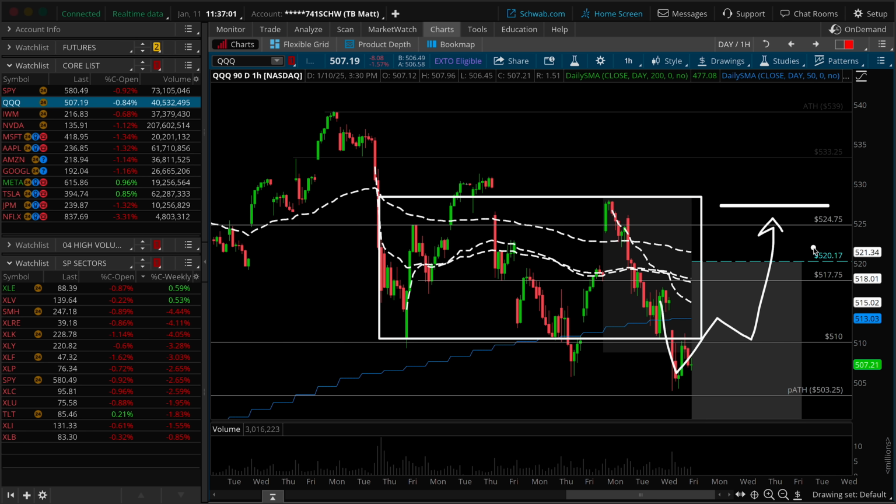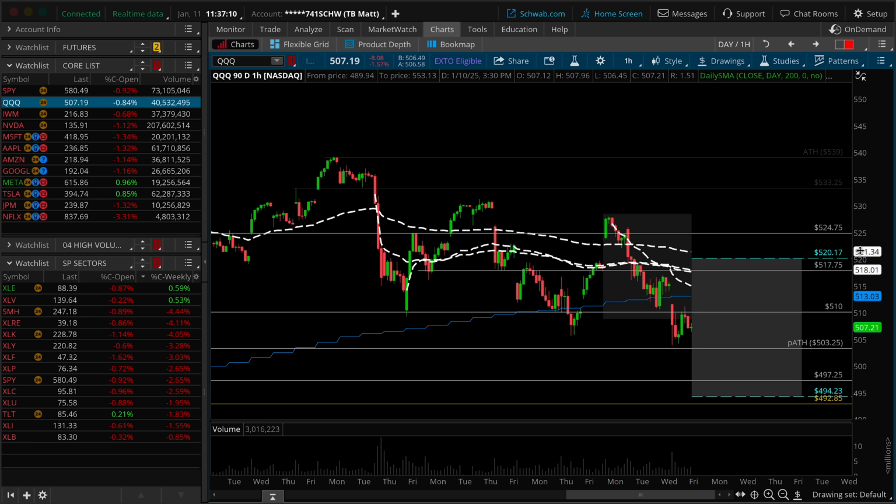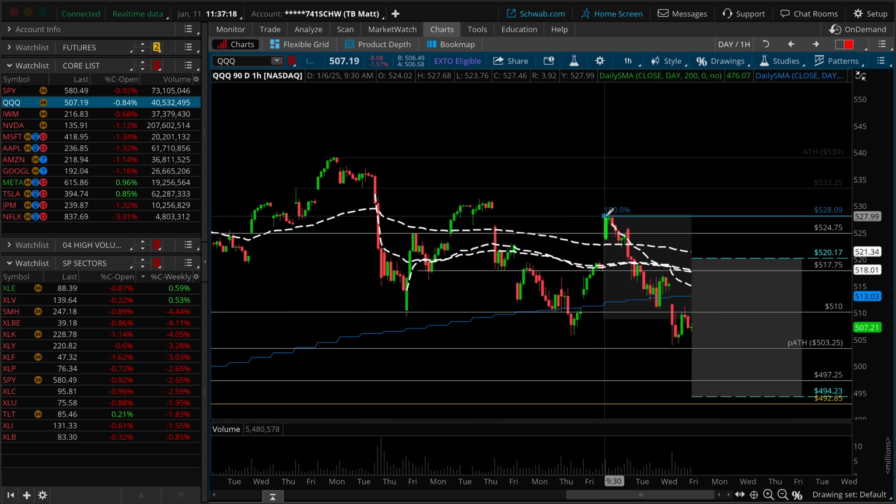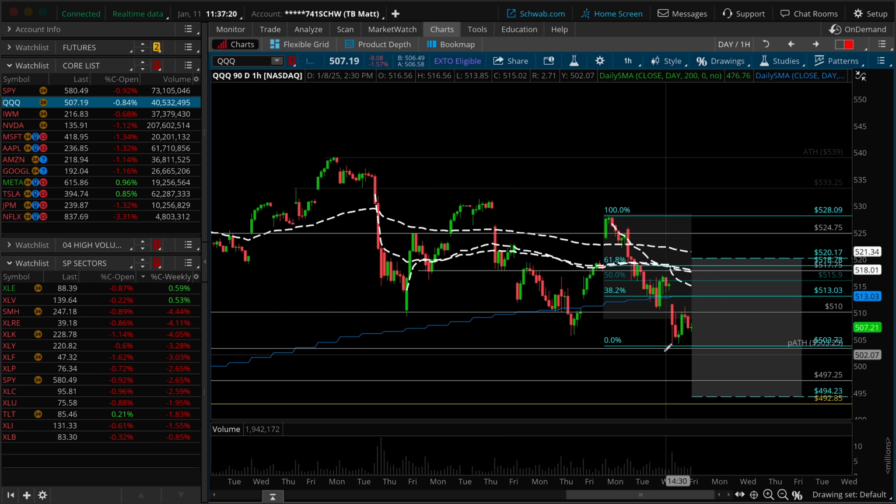That's typically how the pattern plays out, right? You fail underneath the bottom, and the target should always be the opposing end of the balance, which is up here. So we'll take that one step at a time, and again, if it is going to be a bear flag, we have plenty of targets to aim for to the downside. You can walk them down, same numbers as the daily time frame chart. Let's quickly check in from a Fibonacci perspective from the high to the low. There we go. 61.8, it's there with that 517.75 level. 38.2 is sort of in no man's land.